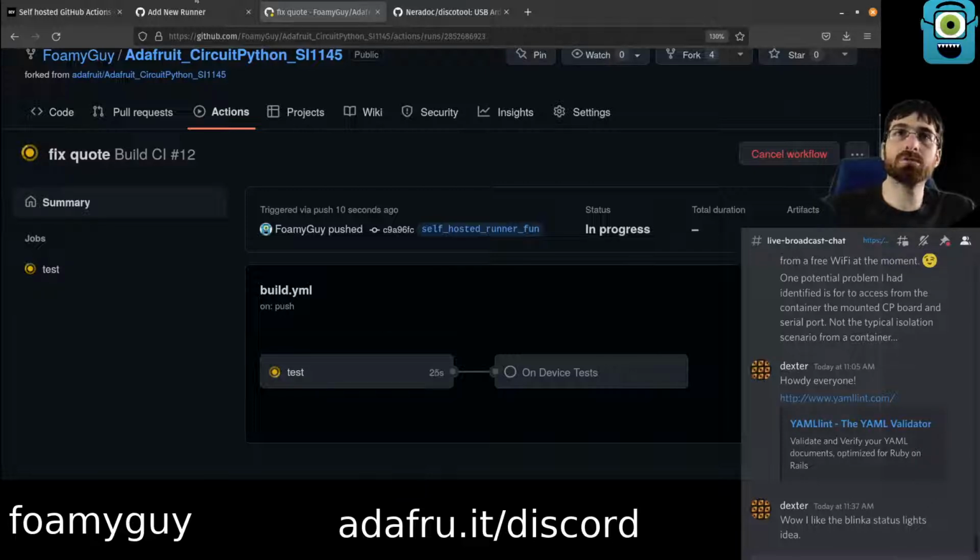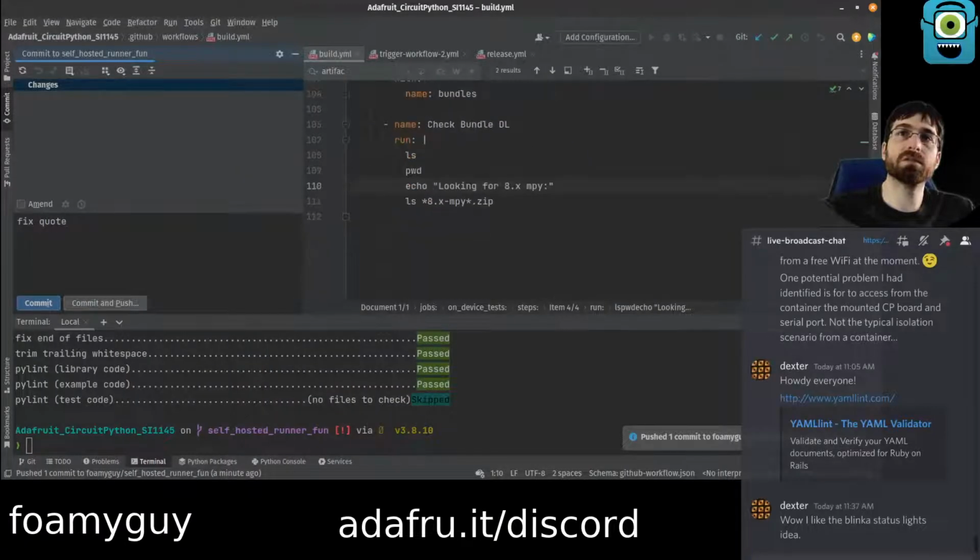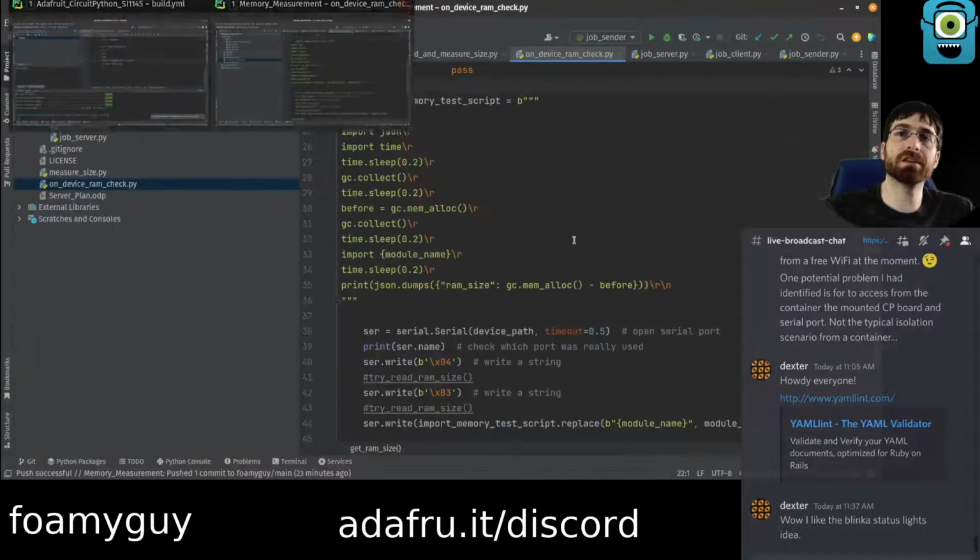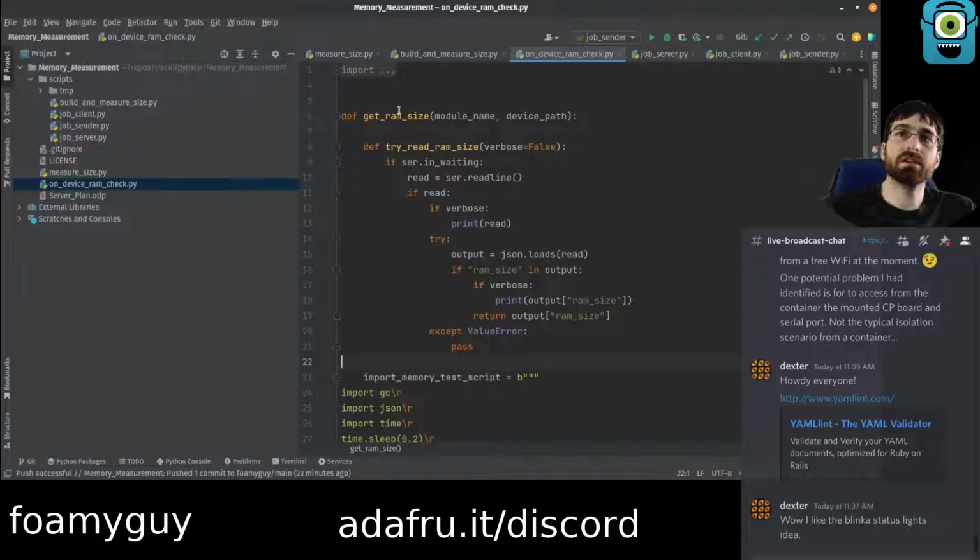I think what we'll do is maybe end up modifying this to actually take the module name and the MPY file. And I think we'll add some bits to this that allow it to push the MPY file to the device.